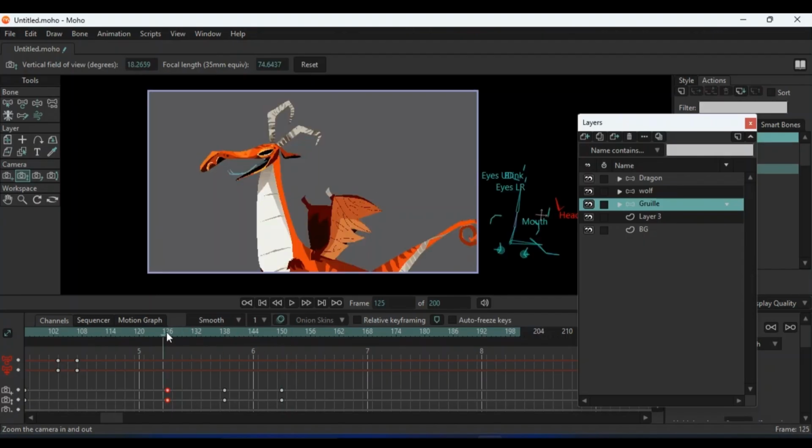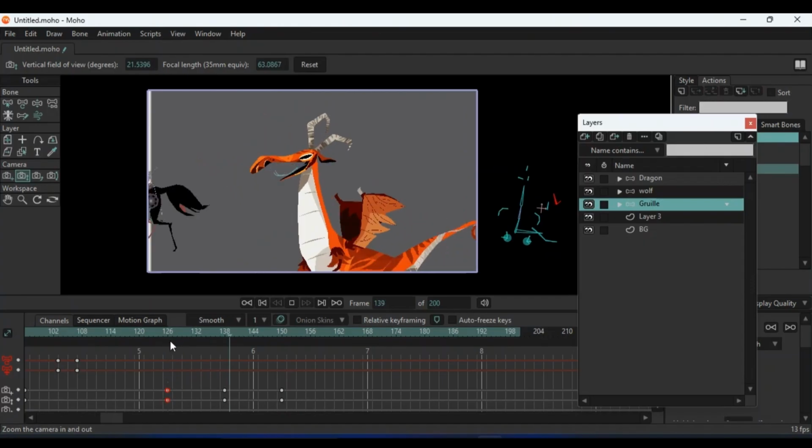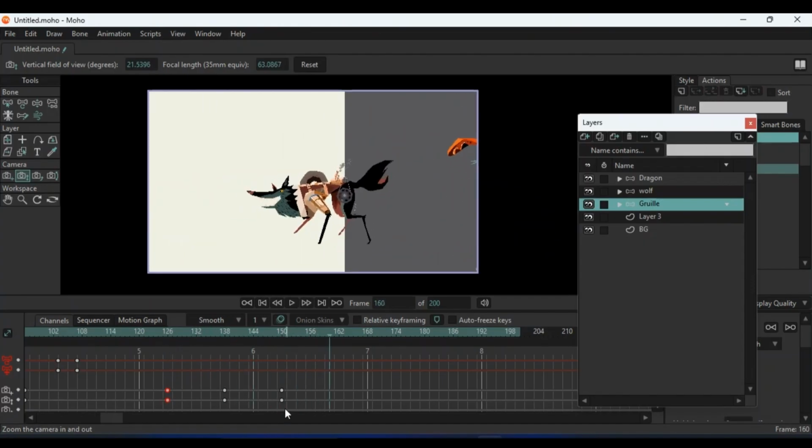Okay, so from 126, if we play that, you can see it moves a bit, then it moves to that character. If it moves too fast, you can readjust it as you want. Then as it moves to the character, now it sees the character. Now you want the camera to zoom a little bit into the character, before it moves straight up to that character to view the character itself. So at frame 156, you can probably hold a little bit. So you copy this keyframe and put it at 156.